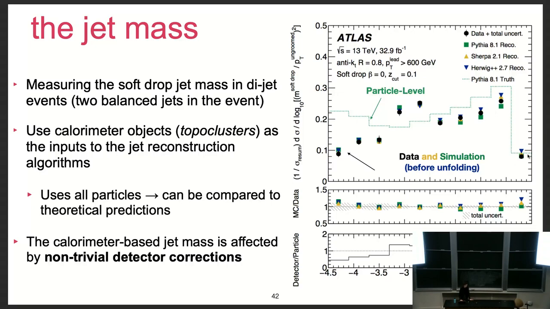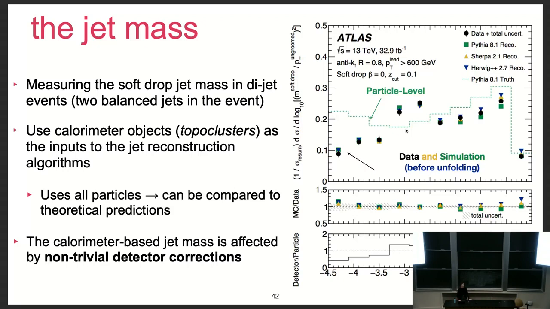But if you actually look at our data, or after running any of this through the detector simulation, you see really big differences between what we observe there versus what we would expect to see at truth level. This is not necessarily surprising. This means that our detector is having a big impact on how well we can observe this. But of course, we need to account for this if we want to have a measurement that we can compare to a prediction with.